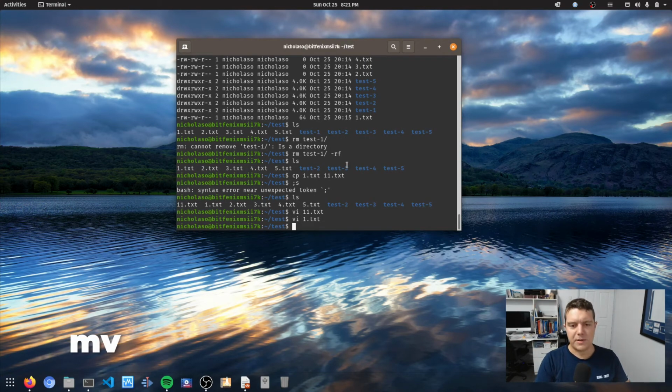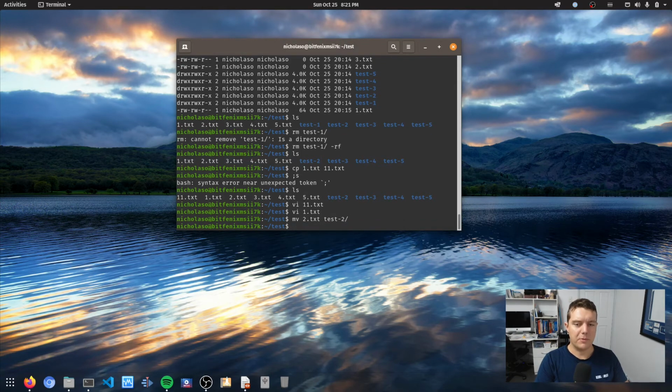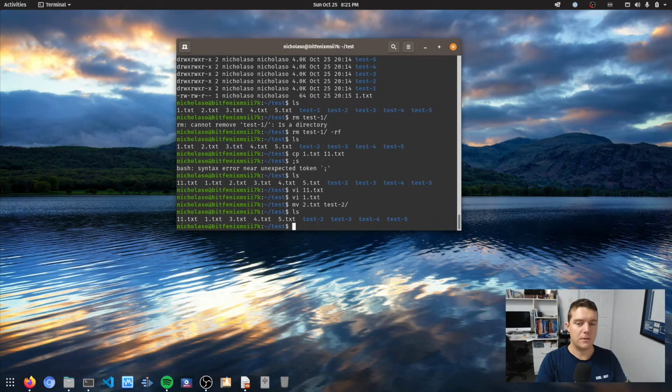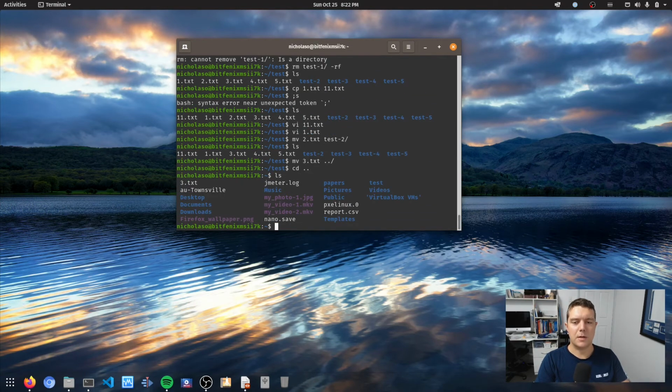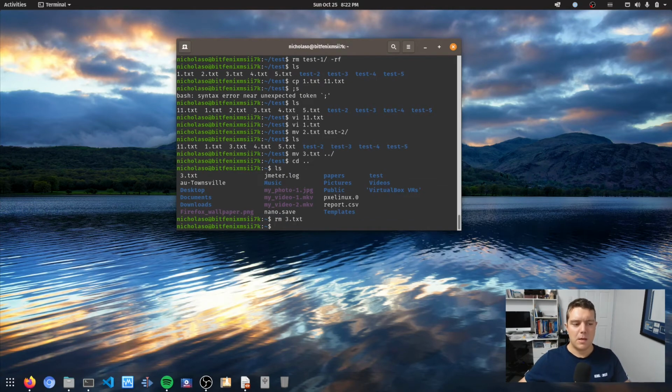This is convenient. So if I want to move, say, 2.text into the test2 directory here, I can move that one in there. If I do ls now, it's not there. Now again, here we could move the 3.text, and I want to move it up a directory. So if I cd up a directory here, we'll see that we've got that 3.text file there. Let's remove that one now. Remove 3.text. Alright, so that is neat there as well.